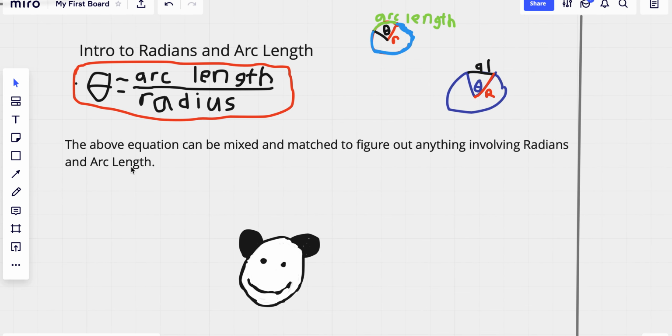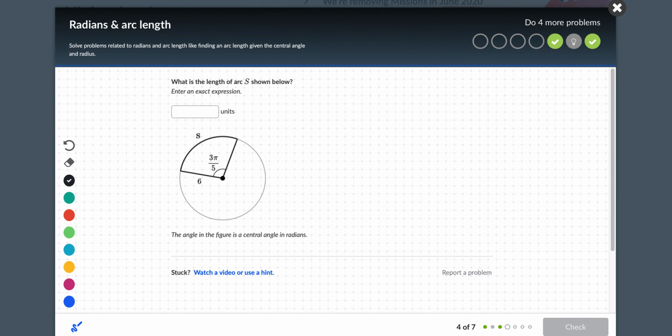Okay, so this is just the basic equation. This opening right here, into the arc, which is generally measured in degrees, or radians as well, is equal to the arc length, which is this green or this black thing here, divided by the radius, which is measured in orange in both equations. And this equation can be mixed around to make lots of different things. So let's get into some examples here.